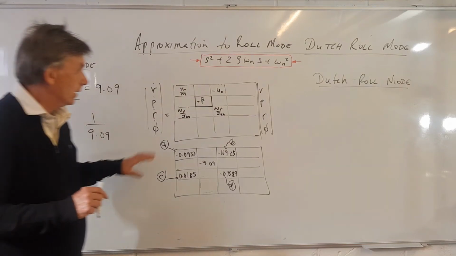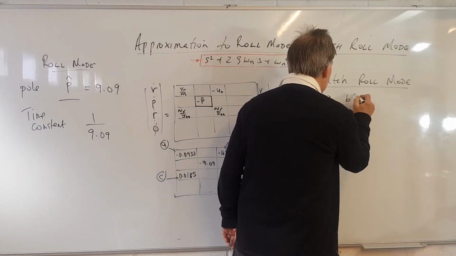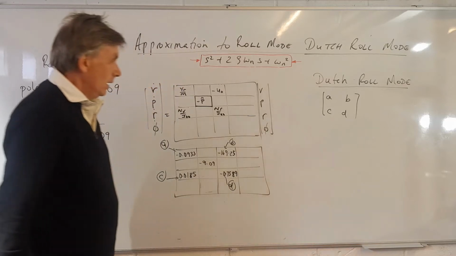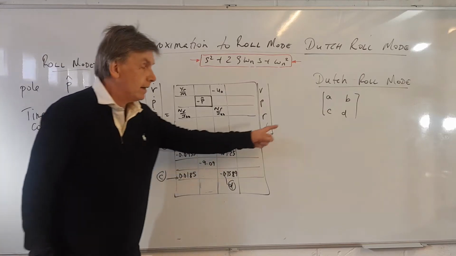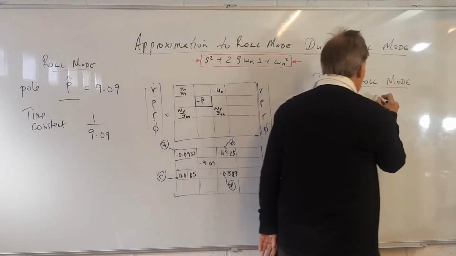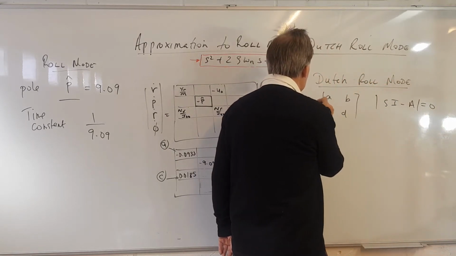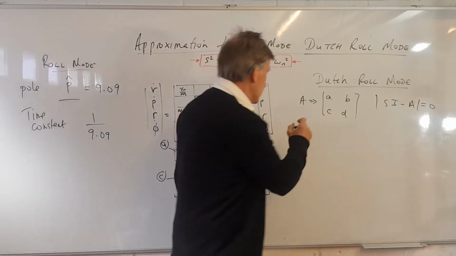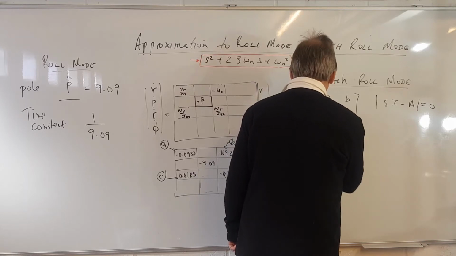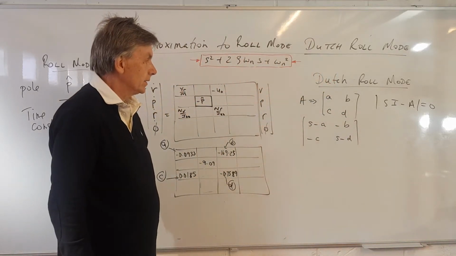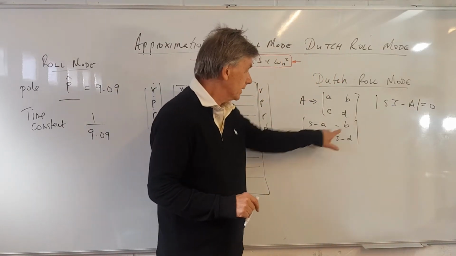It now becomes, we can extract from the 4x4 a simpler matrix A, B, C, and D. Once you've extracted the 4x4 down to a 2x2, we can then go and work out the eigenvalues of this, which again is the same type of thing we did before, because sI minus A equals 0, assuming that this is the A. So then we'll get s minus A, minus B, minus C, s minus D as our 2x2, and then we can work out the determinant of this now to get the eigenvalues. It's going to be this times this minus this times this.